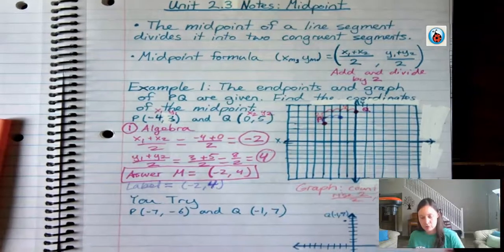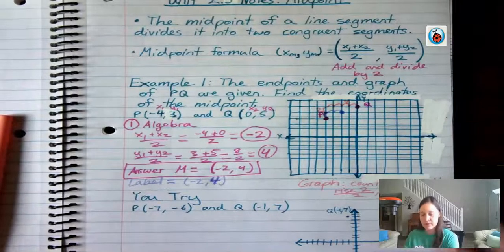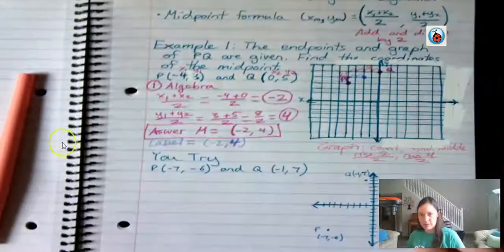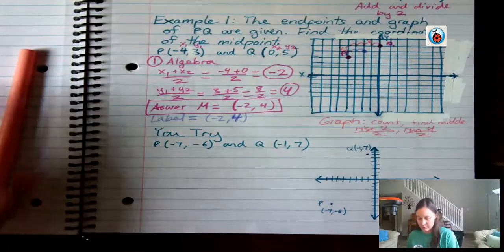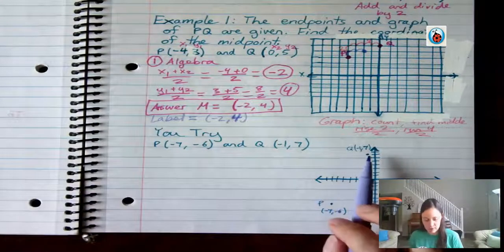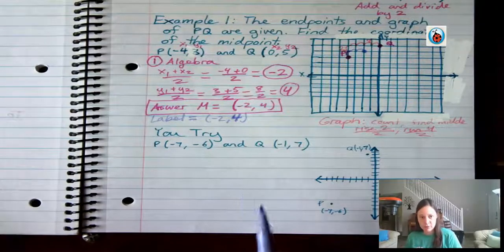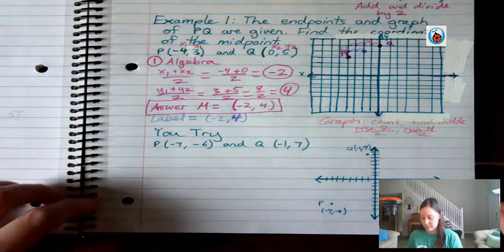So now you're going to try this one. If you're in live class, you'll be telling your teacher. If you're not in live class, you'll be submitting your answer in Canvas for any UTRI problems. You can choose: are you going to count it up on the graph, plug it into your algebra formula, or do both? So pause the video and work out that UTRI problem.